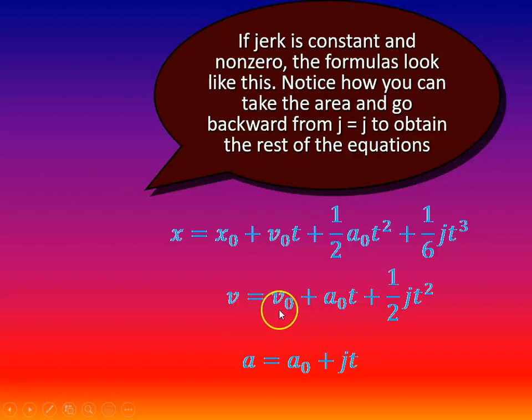And upon applying that formula here, you would find that the displacement is v naught t plus 1/2 a naught t squared plus 1/6 jt cubed. I'm not going to show that proof. It's a lot easier using calculus. In fact, a lot of things turn out to be a lot easier using calculus. But in any case, this is not a calc-based class, so we're not going to do that. But those of you who have some calculus experience might actually recognize this as the first 4 terms of a Taylor series expansion.